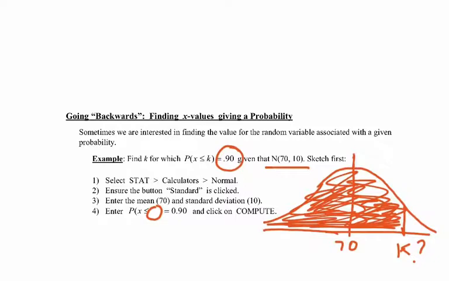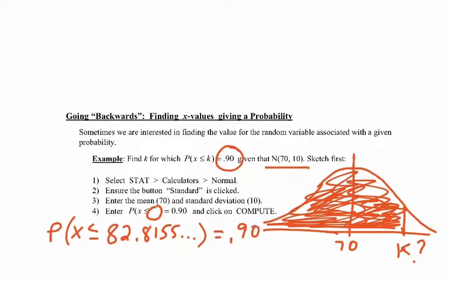And you should have a picture that looks very similar to the one we have. And in the picture, it'll say something like this. The probability that x is less than or equal to 82.8 equals 0.90. So what they're telling you is that if you are below this number of 82.8, your probability is going to be 0.90. So my answer, we could say that k, however they tell you to round it in StatCrunch, of course, I'm just going to say 82.8. And does that make sense? We said that the k value had to be to the right of the 70, so 82.8 certainly is.